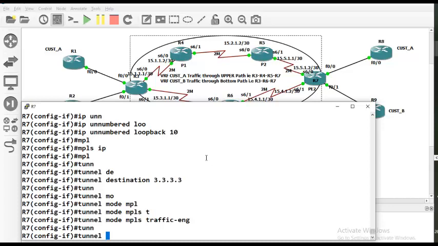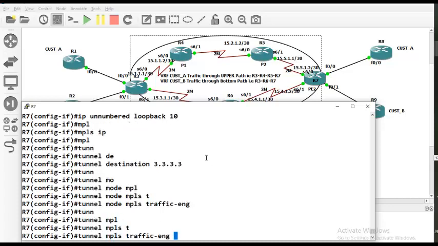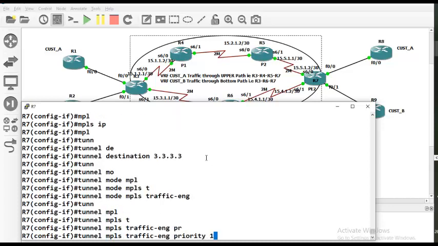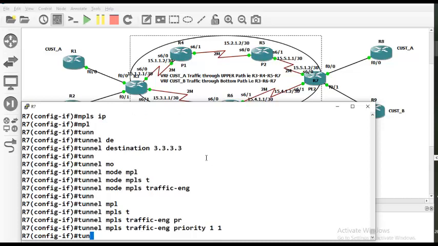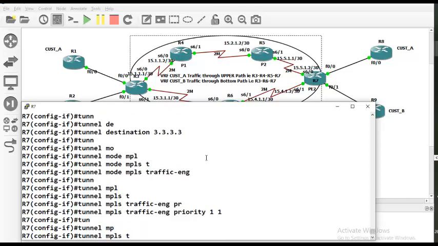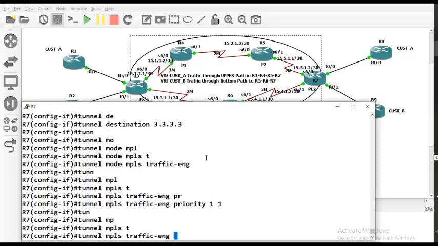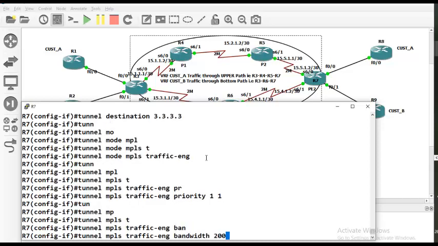Tunnel MPLS traffic engineering priority 1. Tunnel MPLS traffic engineering bandwidth 2 meg.